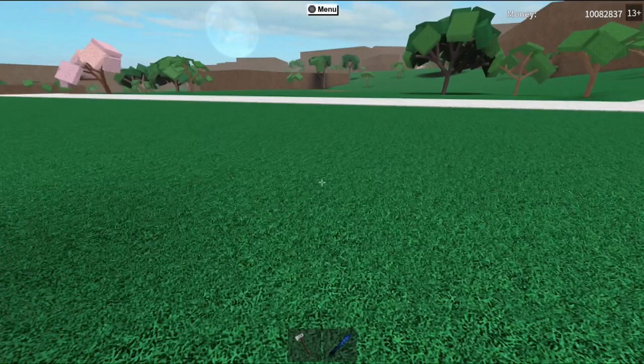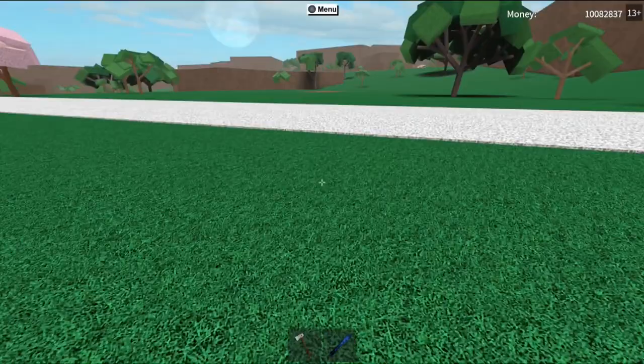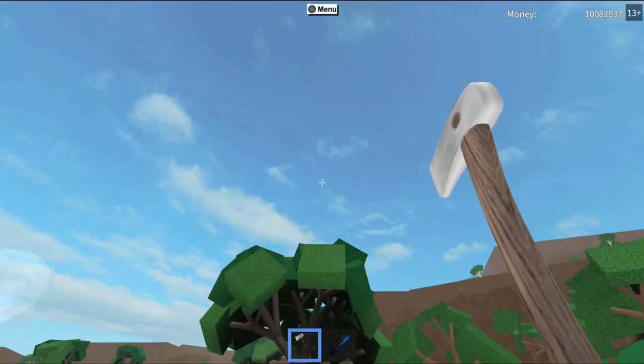Right now, I'm going to look at the change log. The chop saw fix right there, December 4th. Right now it's December the 10th. So you know it's working and everything like that, so sweet. I don't know why I got a silver axe on me, but let's go and try and get a modded piece of wood.